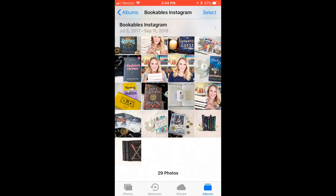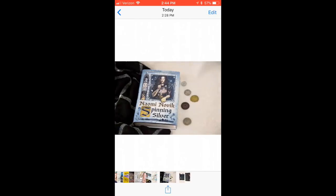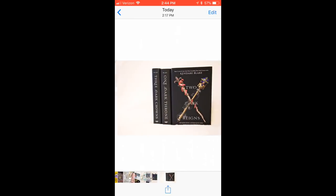So the ones that I took today, if you want to see, there's this one, this one, this one, this one, and this one. Today we are going to upload this one because I just finished the book, so I can talk about it. Plus, I just want to share the cover, and I'm going to show you how I go about putting it up on Instagram. The first thing I do is I have the photo on my phone, obviously.